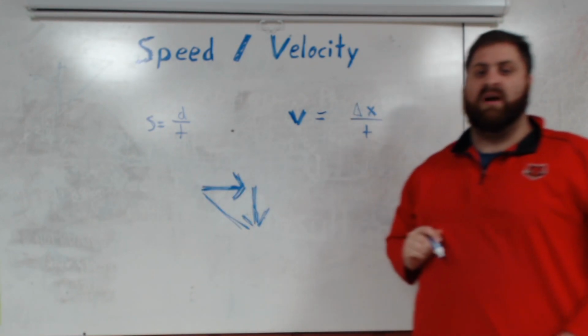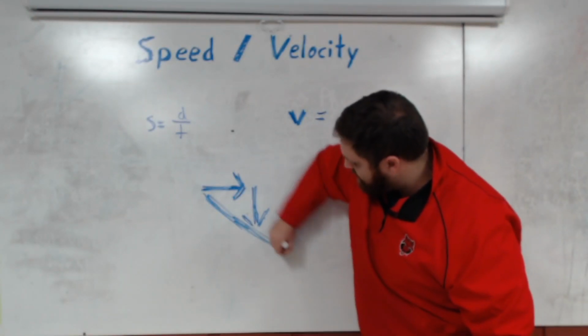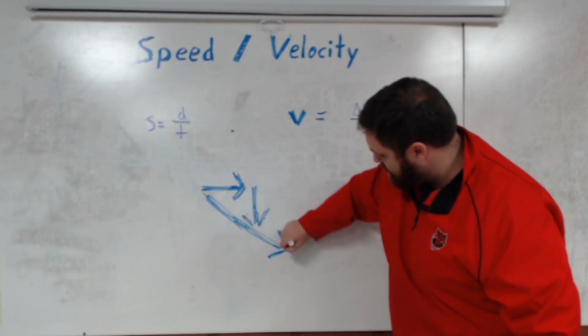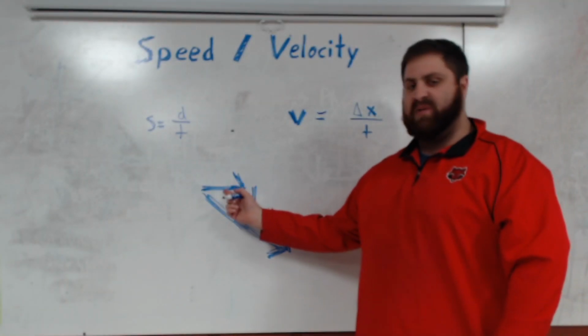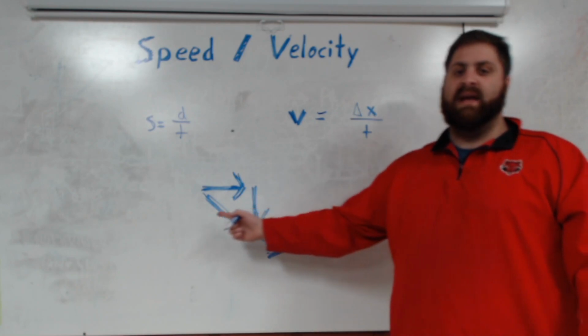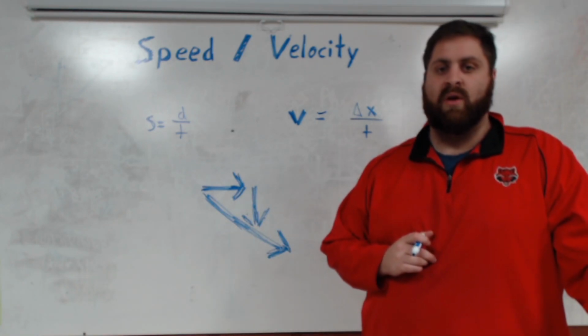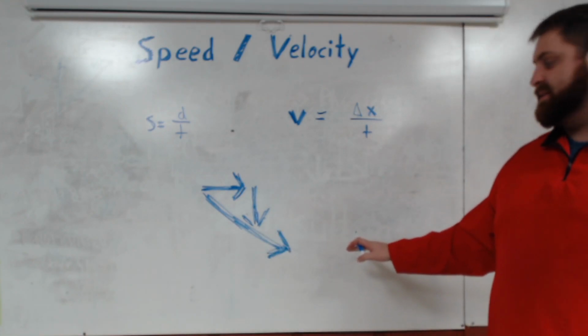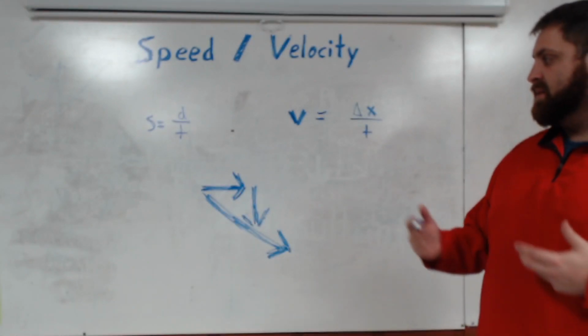It creates a triangle, right? And so what we get is a vector going this direction, once again known as our resultant. Okay, we added our speed and the wind and got the actual direction of travel. All right, now let's look at how to calculate this. It is just how we did it in the last section.